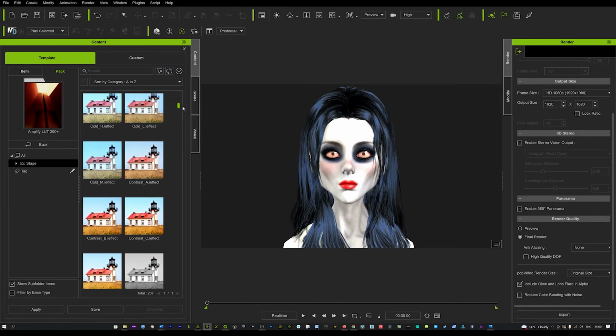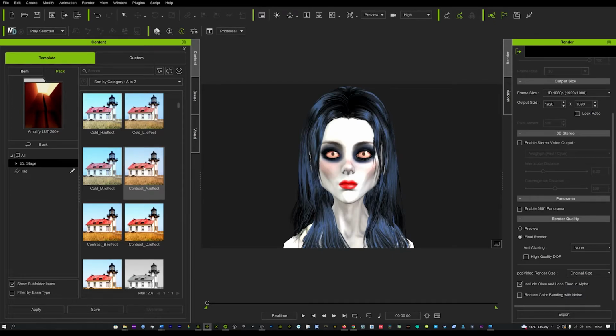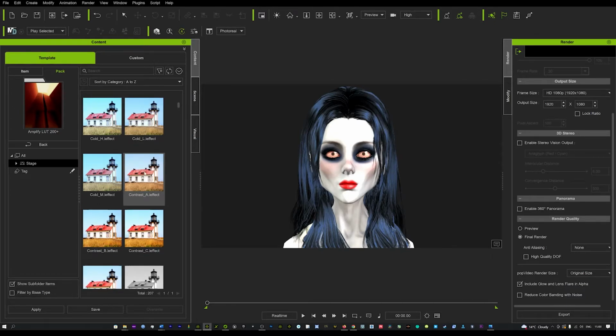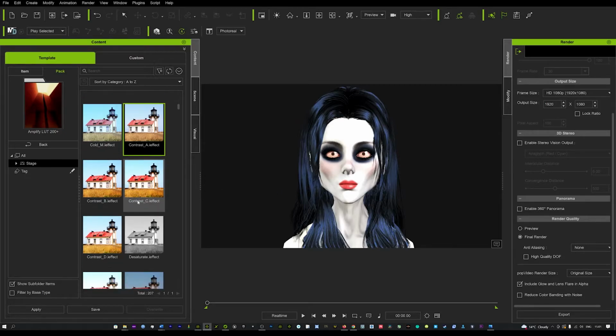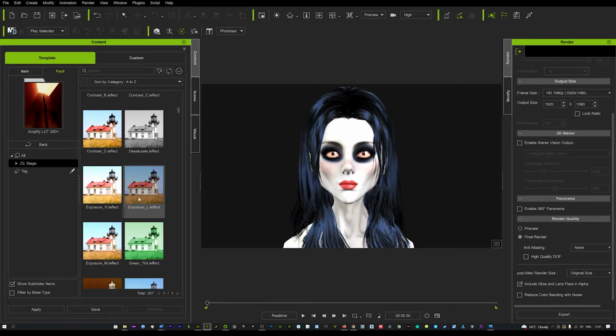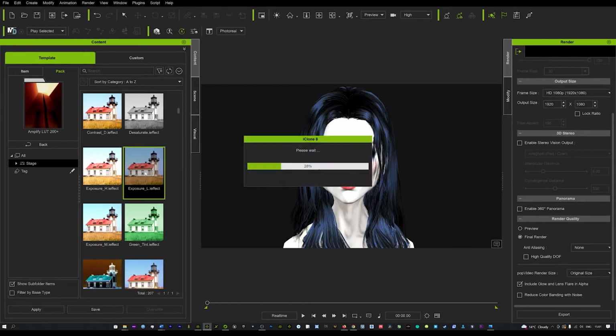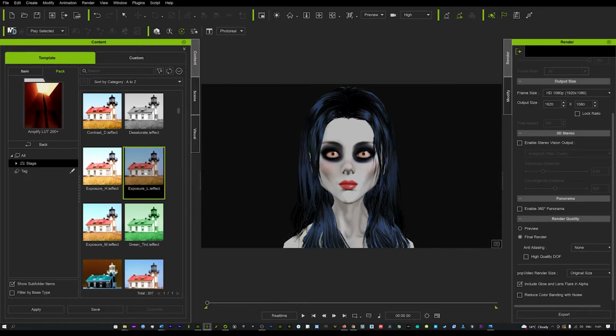So what you want to do is come to the top, and we're going to look for our contrast. Firstly, we're going to play with the contrast of the scene. So we'll click that, and you can see already, if I undo that, the difference it does make to the overall look. Really cool. So we're going to put that on, and then we're going to go down and look for our exposure. We could take a little bit of exposure out if you wanted to, and I'll undo that and redo it, and you can see the difference that does.